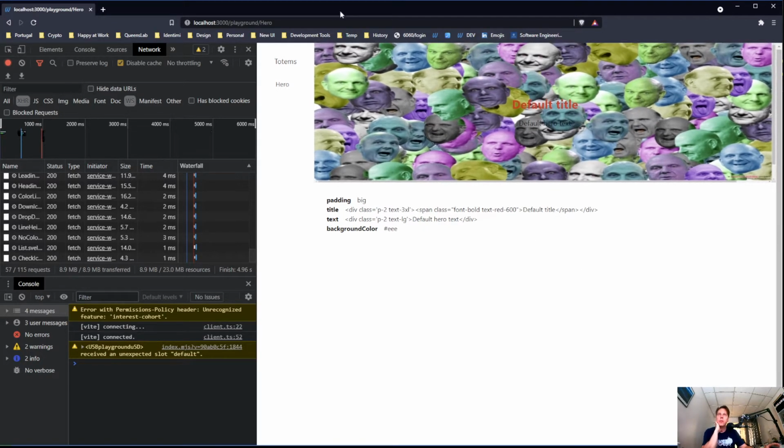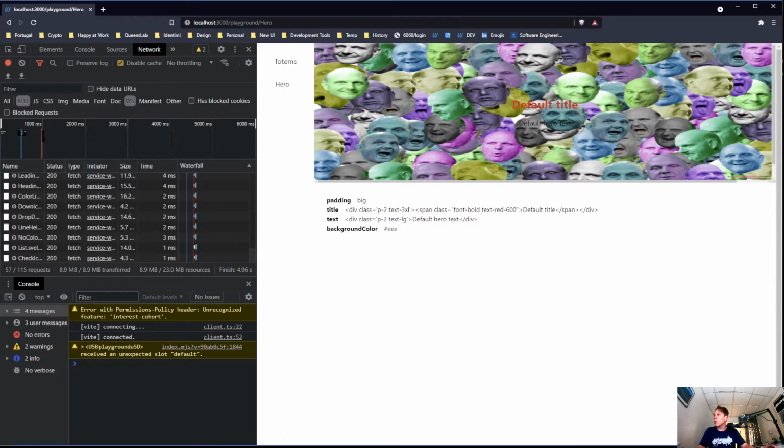Whatever. This might not be the best background image to use for this hero, but nevertheless you can see that it works. We haven't uploaded anything yet. There's no backend, but we just uploaded it in the UI and used the blob as a background. Good. And we don't print anything in the console because we removed that, so we're passing an event to the parent component hero, which isn't listening to it.